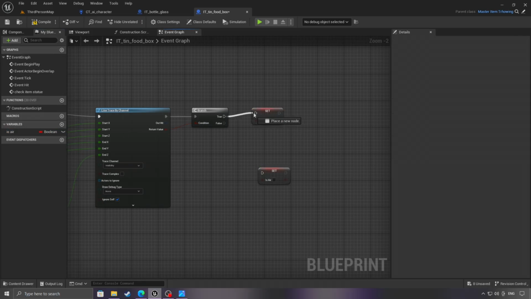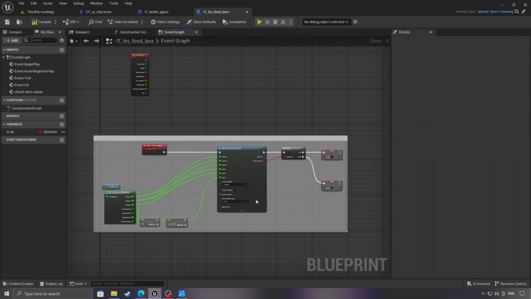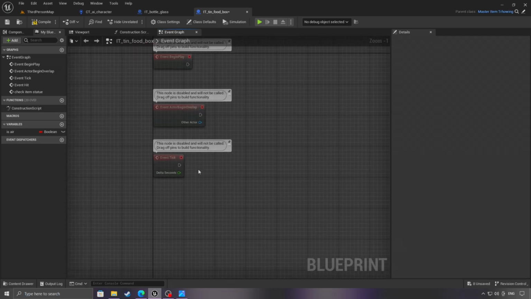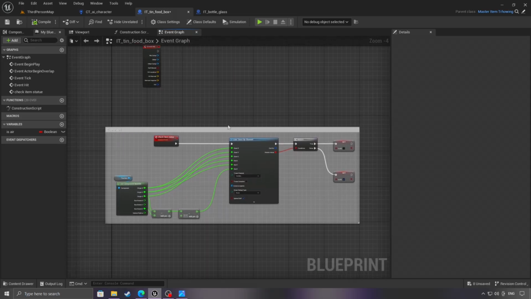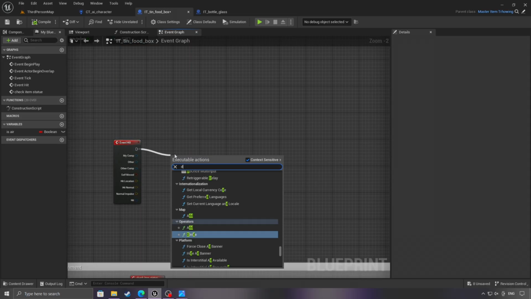We create a new variable to name it in air and put it here. And in event tick, we go back to event hit.